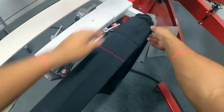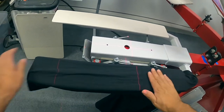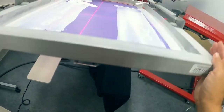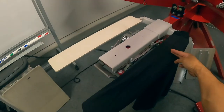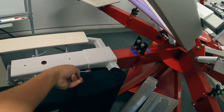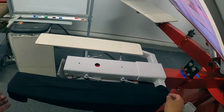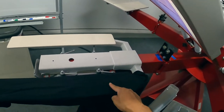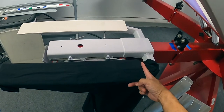Roll it up. Let me see. Let's just double check. Okay, so the artwork starts right here, basically where the knob is. You want to go three fingers, four fingers. So how I have the setup, I want this seam, you can see the seam of the sleeve, to be right where the pallet is up here.